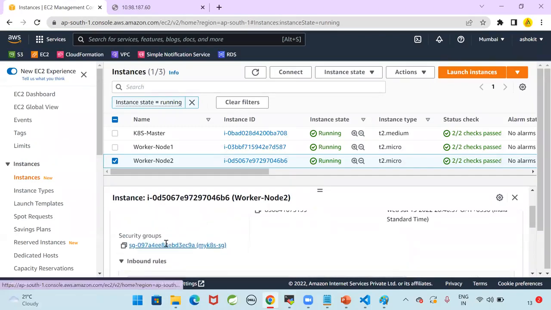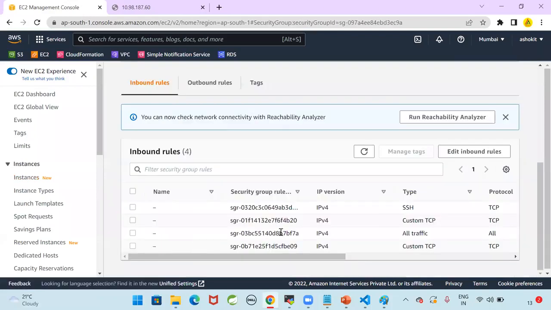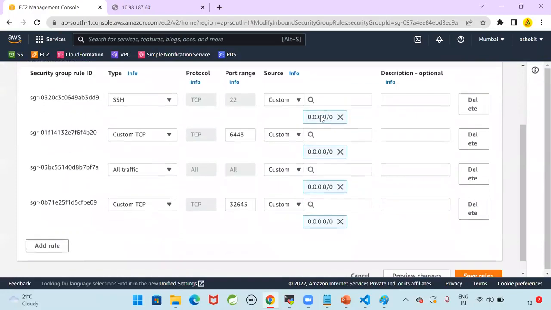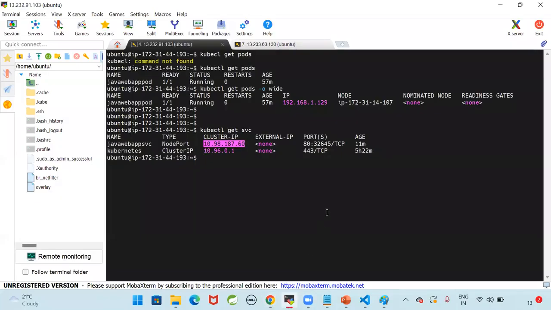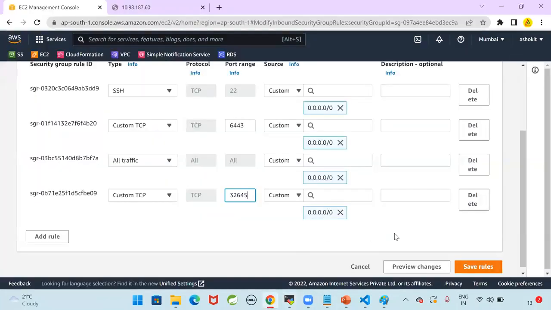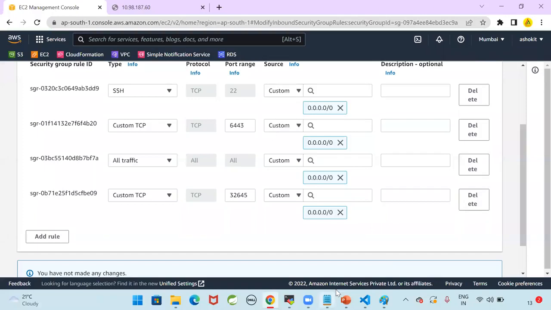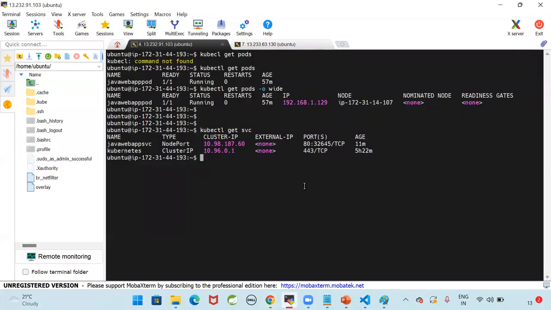Under security, security group ID, my Kubernetes, edit inbound rules, custom TCP 32645. Is it correct, guys? 32645, that is the random port it assigned. Okay, that's fine.